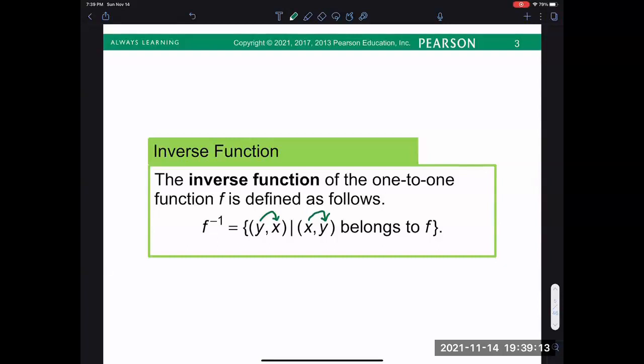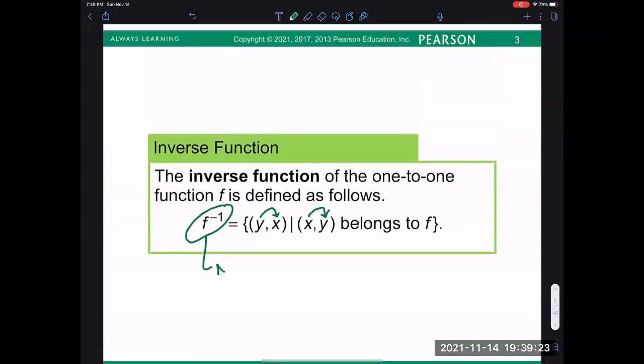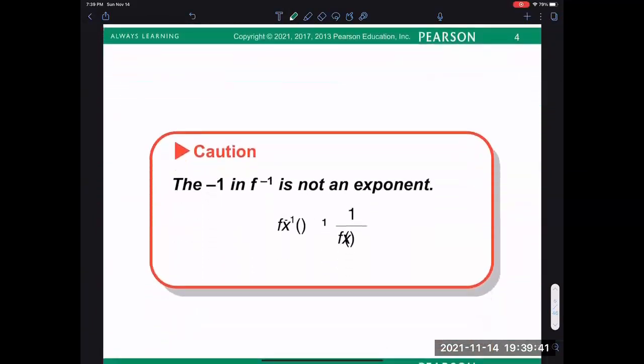Now we're also going to be reminded that there's this special notation for an inverse function. And they're going to note that. Is that on the next slide? It is. So notice this is not exponential notation, not a power. The -1 is not a power here. So let's look at how the next slide points that out for this notation, even though I think the notation is a little bit off. The -1 in the f to the -1 is not an exponent.